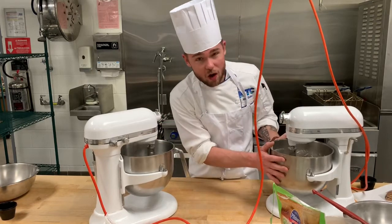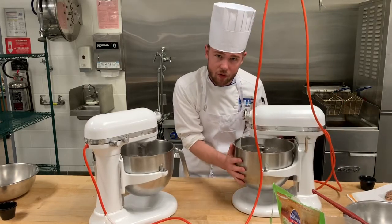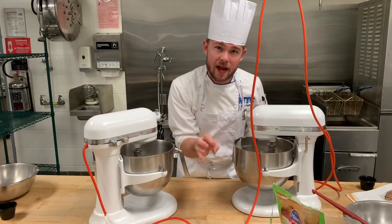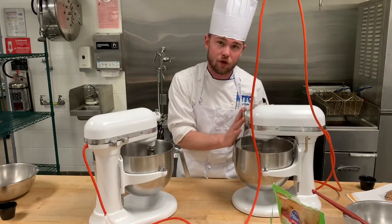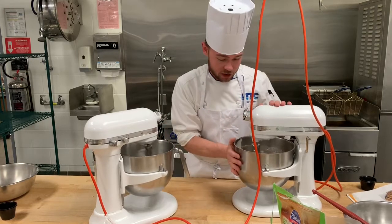So even though this recipe isn't going to be bulk fermented, it's not gonna rise all together in the first step. It is going to sit and rise in the pan before it bakes. We don't need to bulk ferment it and then shape it and then proof it again, but we do let it proof that once in the pan, and then we're gonna go right in the oven. So it's a little bit quicker.